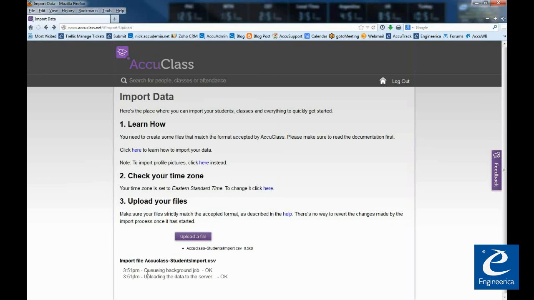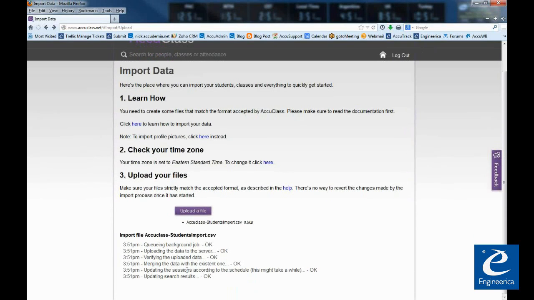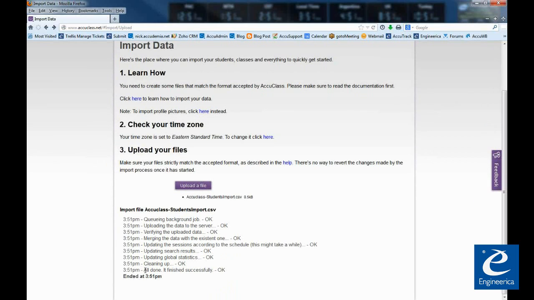And we'll just give it a minute. It's actually performing these tasks. You'll see them listed here. And if it were to fail, you'd actually be able to see exactly what step it failed on. Okay, and at this point, we've actually got all of it in there, and it said OK.